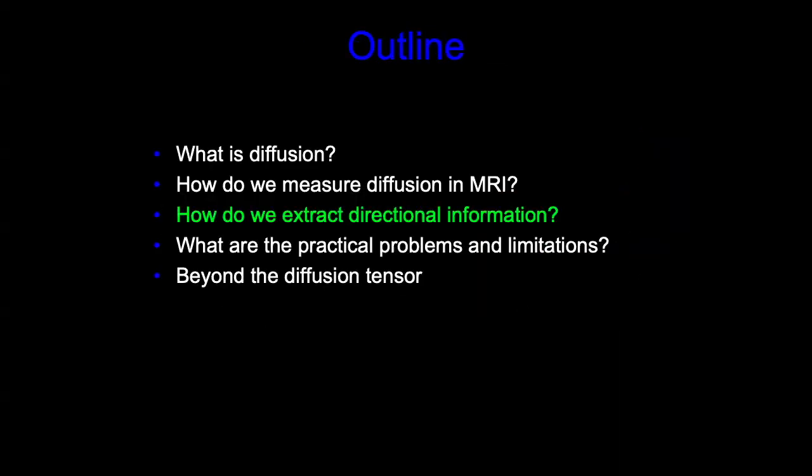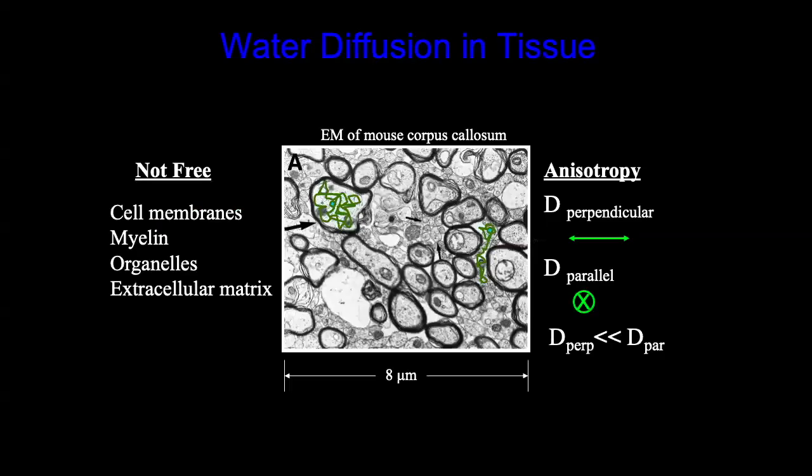Now what if we want to say something about that directional information? Well, how can we extract that? Instead of looking at the average, we want to look at this directional information. So recall that our white matter has many structures that it's going to run into. And I wanted to bring this back up to say that our typical imaging voxel, being like 2 millimeters, is 200 to 300 times bigger than what I'm showing you here. So we have lots of axons and cell bodies and other stuff within our voxel.